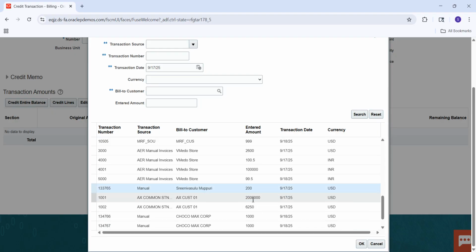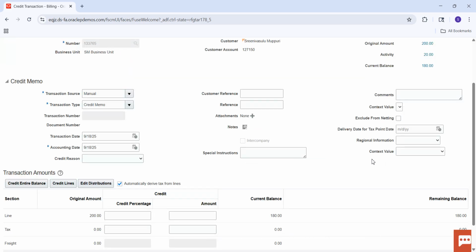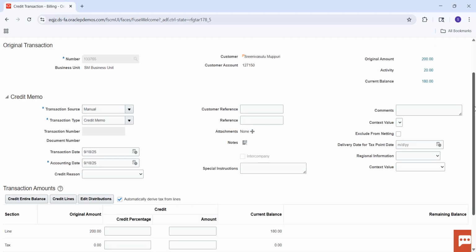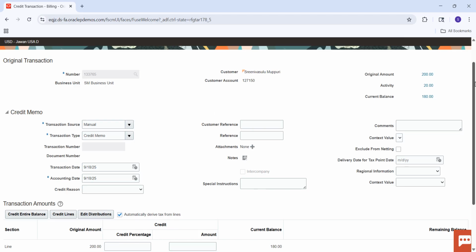Yeah, this is the transaction that we created for 200 quantity. That is the dollar amount. So the original document is AR invoice number 133765 under the SM business unit.